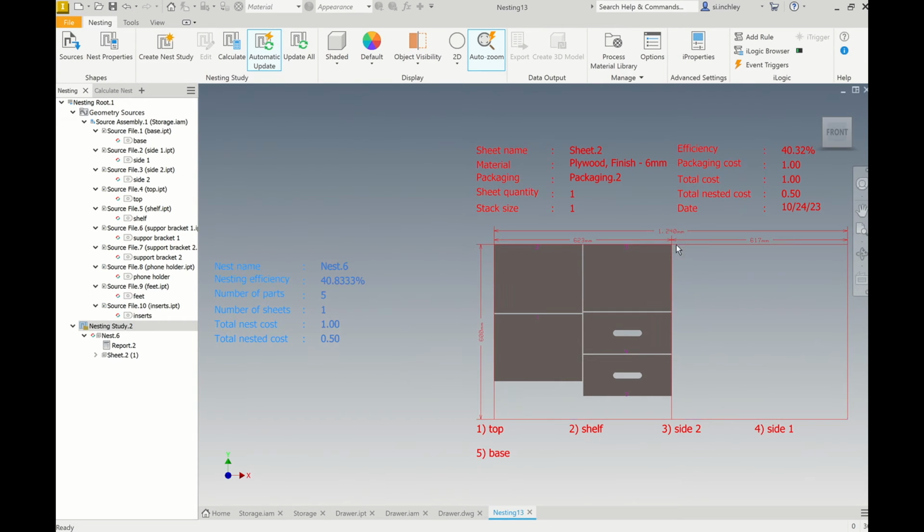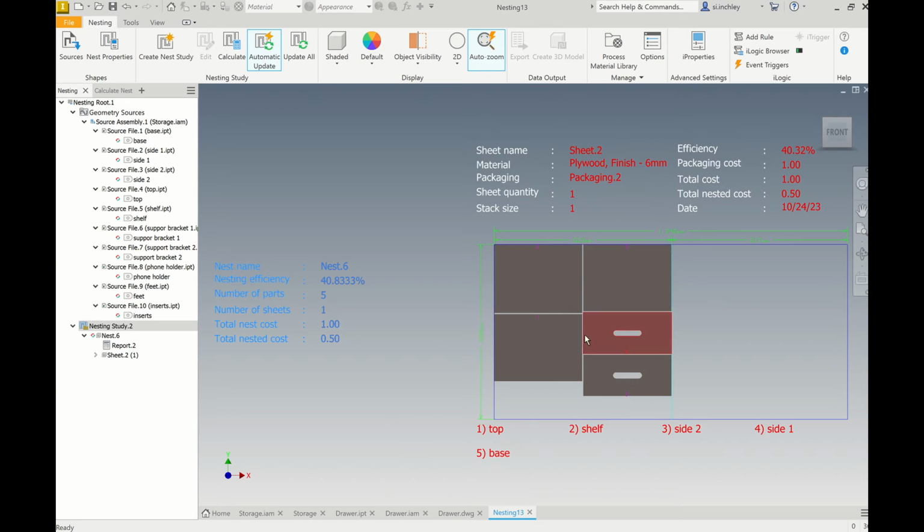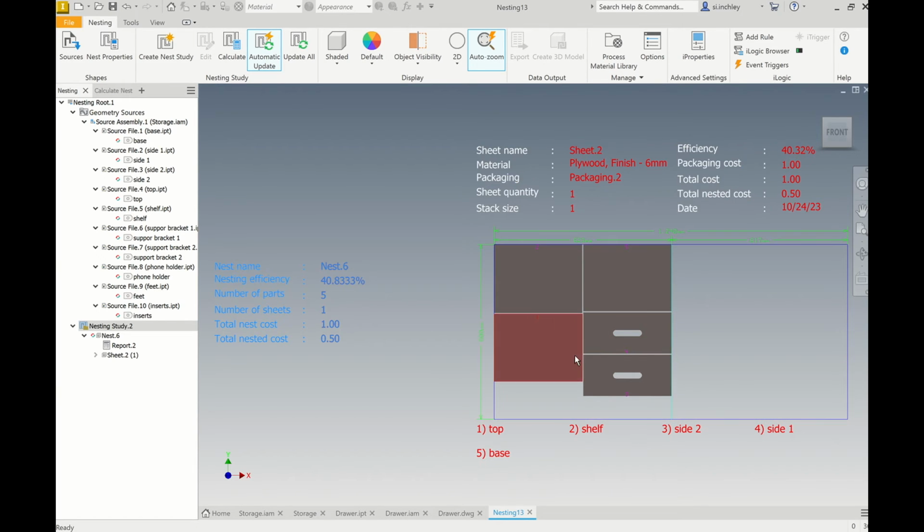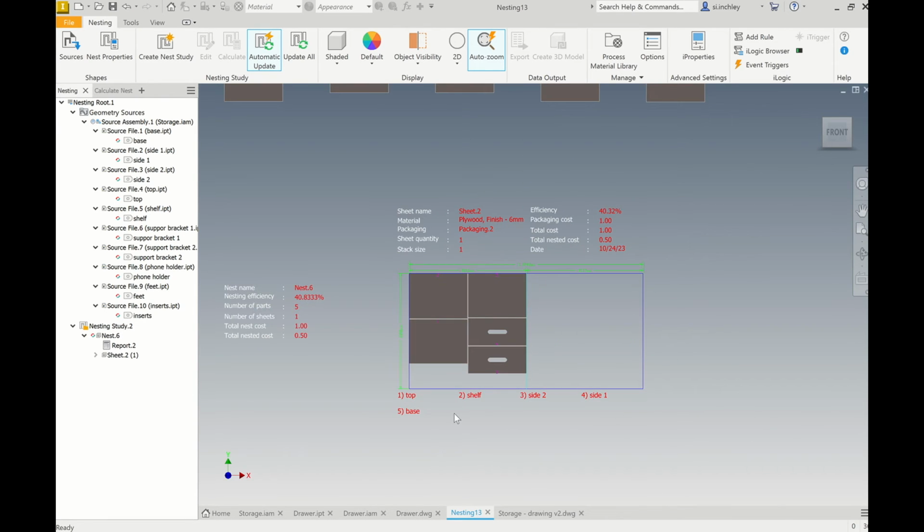All right, that's now taken our sheet. You can see it's taken slightly longer, but you can see I can do a straight cut all the way down here and a straight cut all the way down here, and then I can cut these two in separate and cut these three as separate files as well. Now you've created this nest of the different plywood parts and how to cut it out on here, you can actually bring this into your drawing.